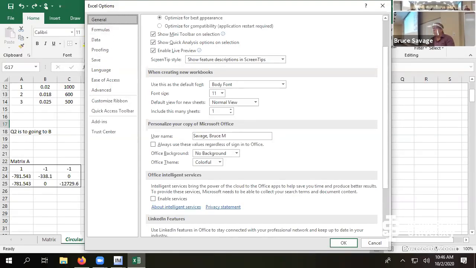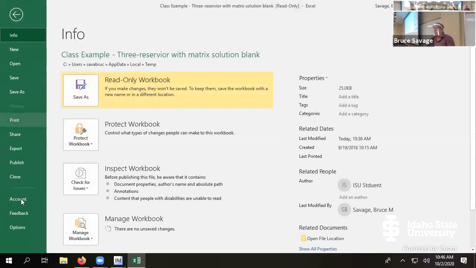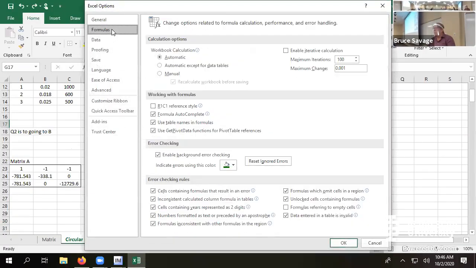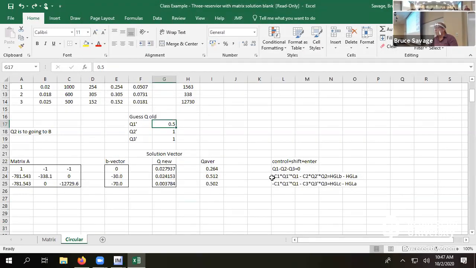Then I come into Formulas. Let me go through that again. I lost my train of thought here. So File, Options, Formulas, and over here on the right-hand side, it says Enable Iterative Calculations. Now there's a little bit of error checking here because iterative calculations can put you in an infinite loop. The spreadsheet would just sit there and calculate. So it says iterate at least 100 times or to where the maximum change is 0.001. I can change those. I can make those greater. I can make the maximum change smaller. That right there is good enough for me right now. So I'm going to go ahead and click on OK.